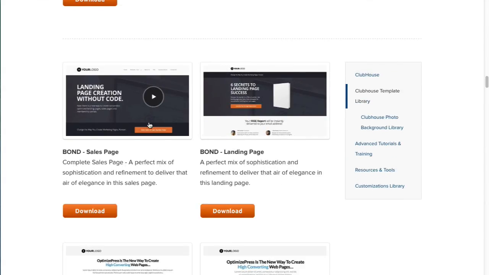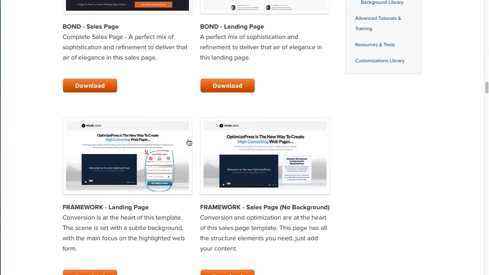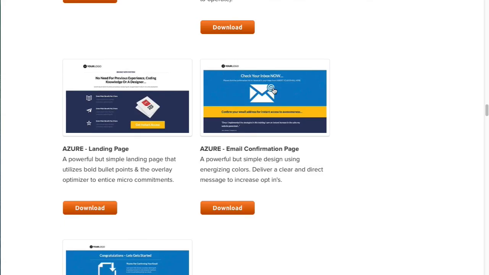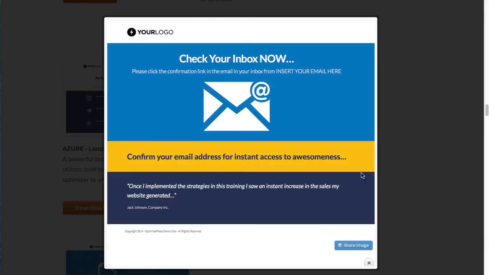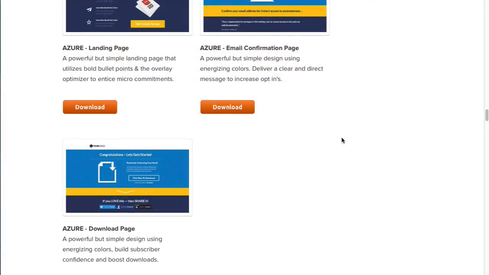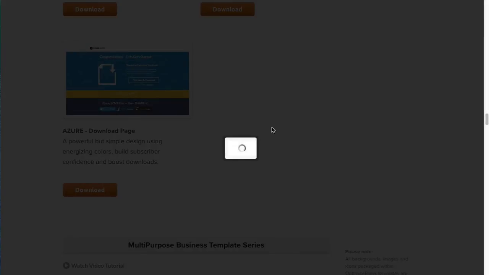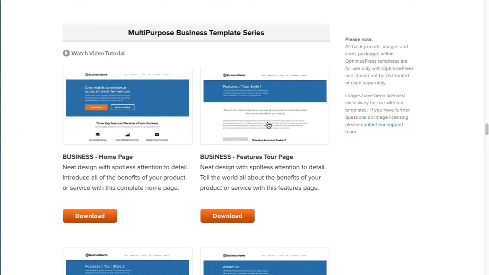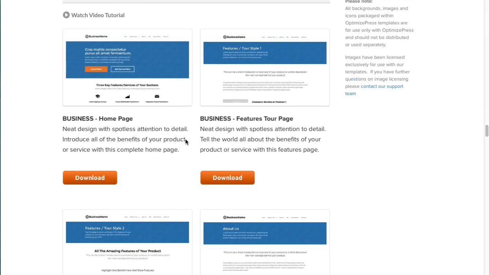And here's some other different pages. And it's also important to note, let me scroll down, that you're going to get other kind of useful templates as well, like an email confirmation template. Here's a download page template right here. And here's a series of templates that would be suitable for any kind of business.